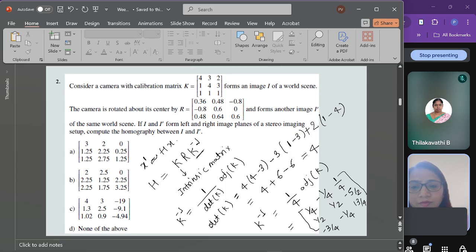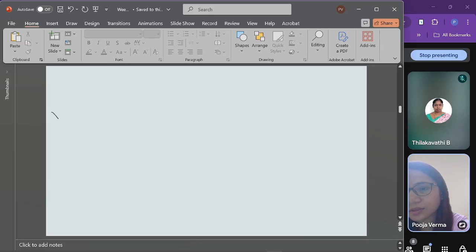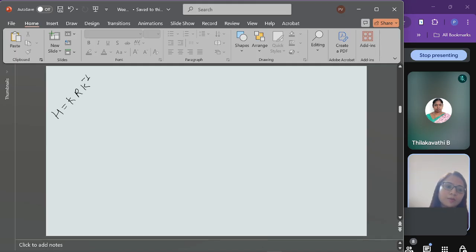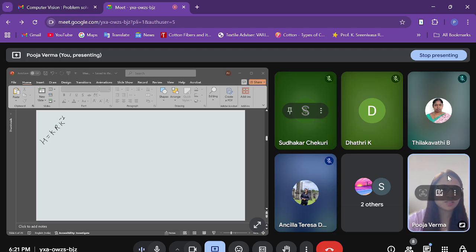So for the homography matrix, we already know K and K inverse. There is a lot of multiplication, and I have seen that some comprehensive questions are also there in the assignment questions, so that means it will come. So please practice these matrix multiplications so that at least your speed is fast there.